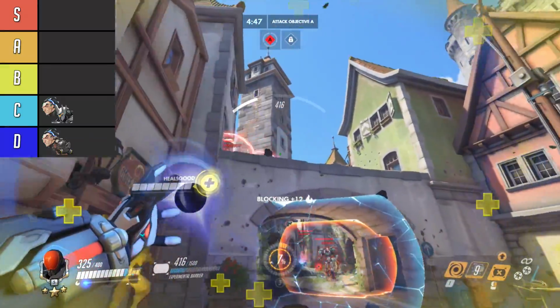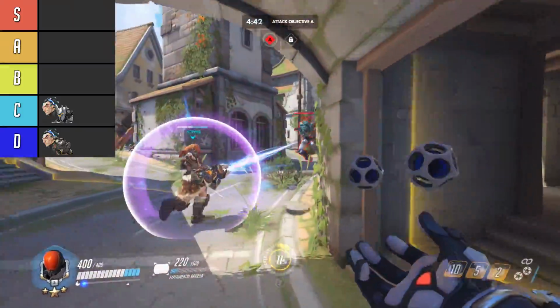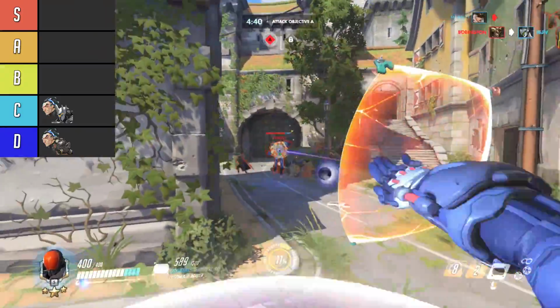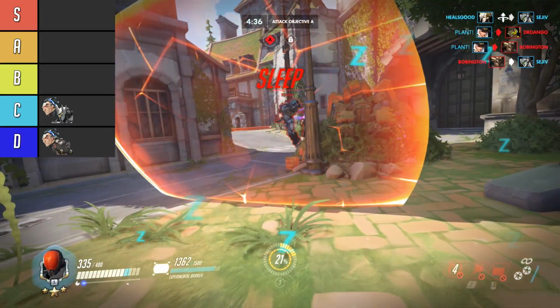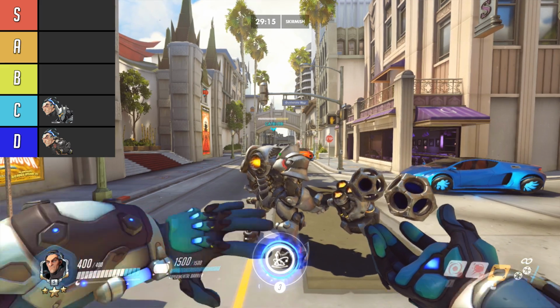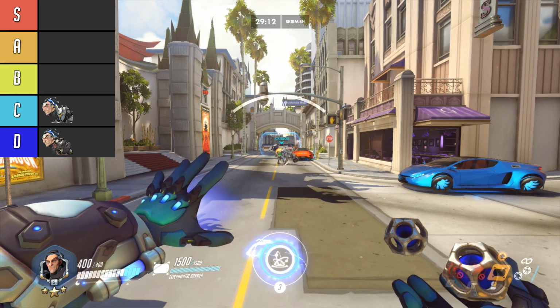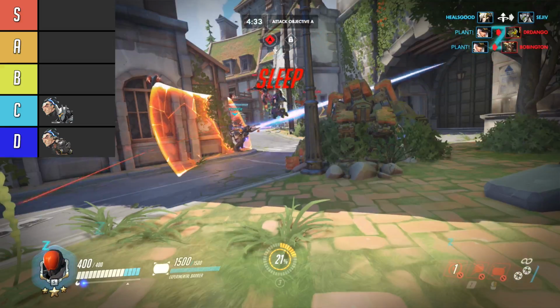Moving on to Sigma and Reinhardt, this is a double barrier comp, and there are some interesting tricks that you can do with these two characters, but it's going to struggle with damage output. You can use this combo to try to leapfrog your way forward, but it's not all that effective. An interesting trick that can be done is Sigma can throw his barrier forward, and it moves at the same speed of a Reinhardt charging, so you can use it to keep him safe as he's moving forward.